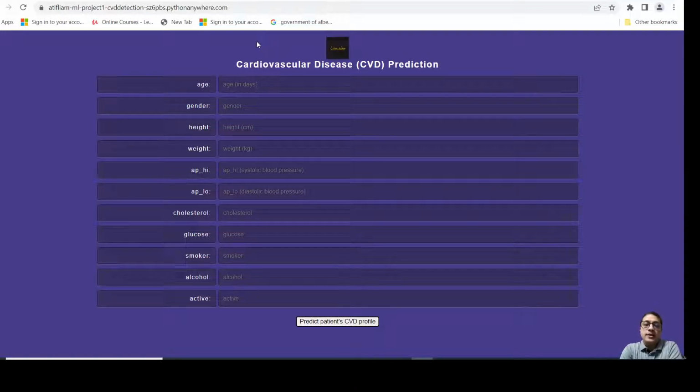The way I deployed this specific model was I went through the exercise of going through multiple classification algorithms and training and deploying each and every one of them with the same data set. So I started out with logistic regression, and then I moved on to decision tree, random forest. I went through support vector machine, kernel SVM, naive Bayes, as well as k-nearest neighbor. So I went through the same exercise multiple times, just as you would expect from any data scientist or machine learning engineer, to experiment with multiple models.